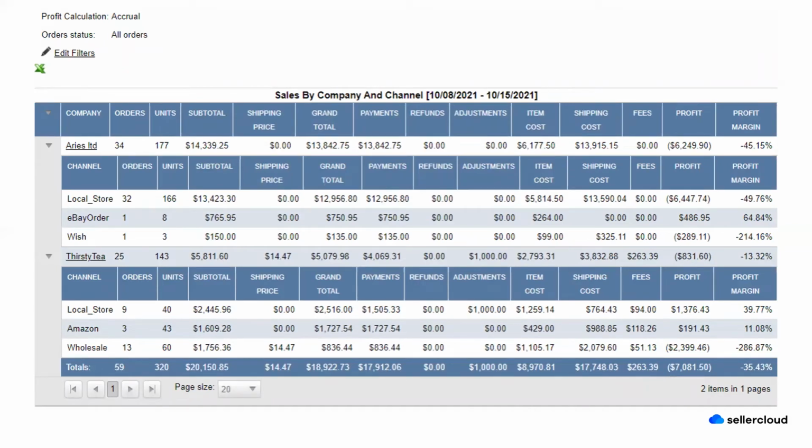This page is a little more advanced. It allows you to view the performance metrics grouped by product type, sales representative, vendor, warehouse, and multiple other options. Now, when you're running it based on company, when you click the drop-down arrow over here, you'll get data further broken down by channel, and vice versa. If you run it by channel, you can get data further broken down by company. Now, we also have other reports in this section that can show you your sales on a detailed level based on channel, warehouse, and product.